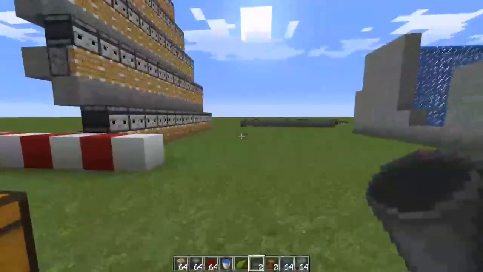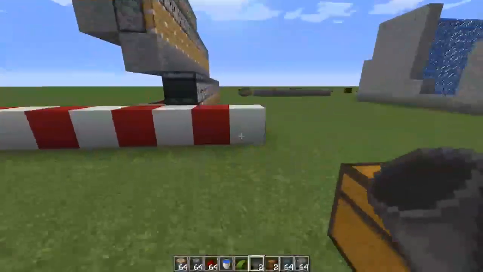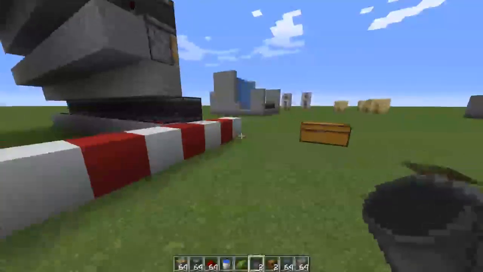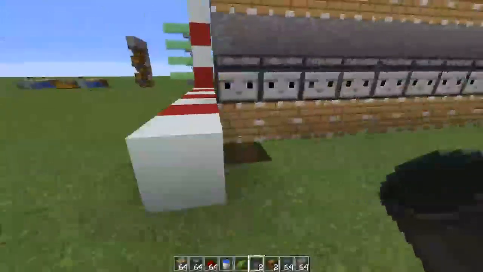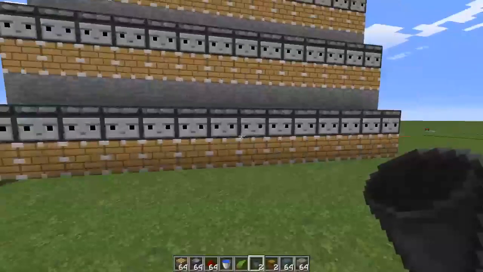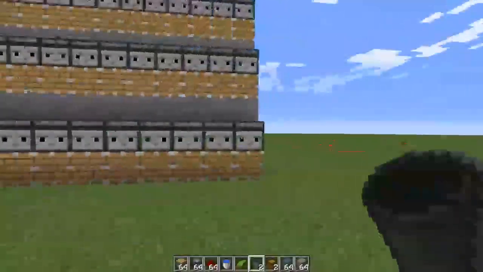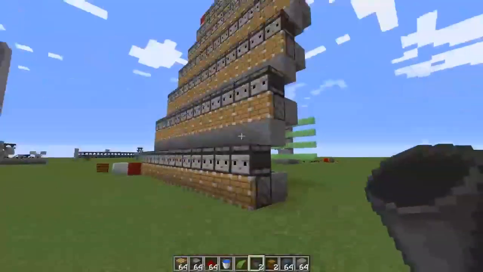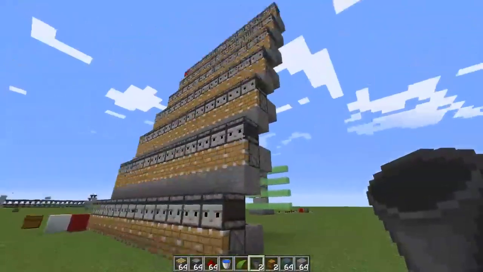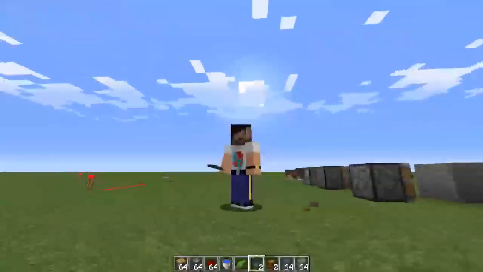So, that's it. It's a real easy build, guys. You are going to need a decent chunk of space, though. We are 10 spaces deep on this, and I believe I have this set at 14 wide. Now, the one we're going to build is going to be substantially smaller than this one. But once you figure out the pattern, you can scale this as large as you want it. So, let's get right into the build.